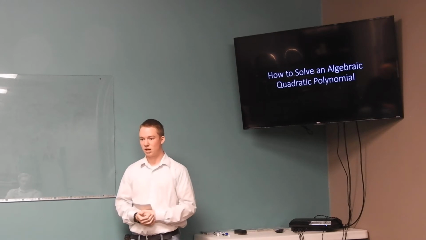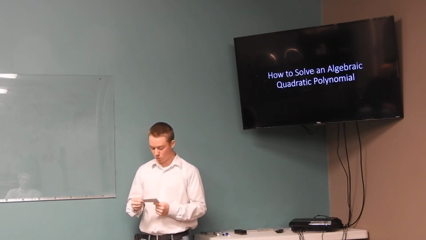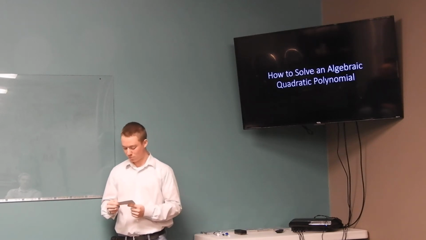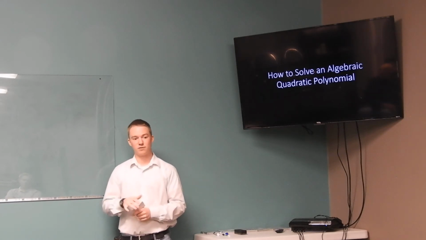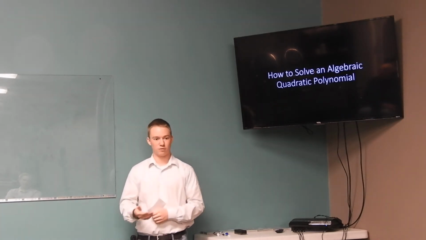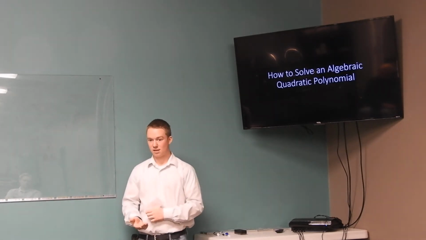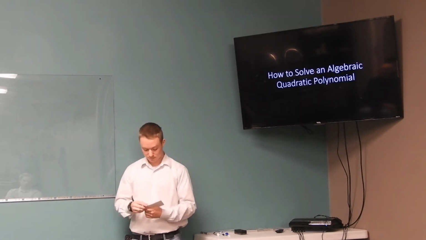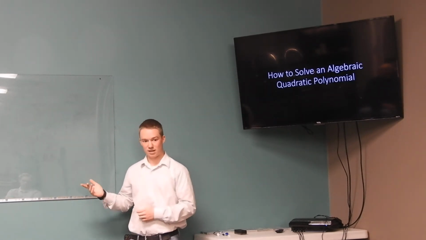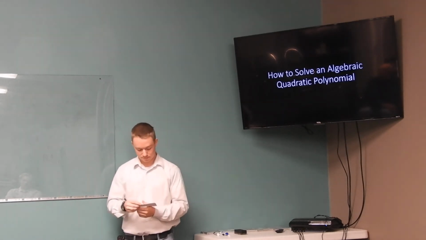According to dictionary.com, the definition of a polynomial is an expression consisting of two or more terms, each of which is the product of a constant and a variable raised to the integral power. This means that if you have a constant, such as 5, 26, or any number, multiplied by a variable such as x, plus or minus another one of those terms, that is a polynomial. For example, you could have 5x plus negative 6x, and that would be a polynomial.